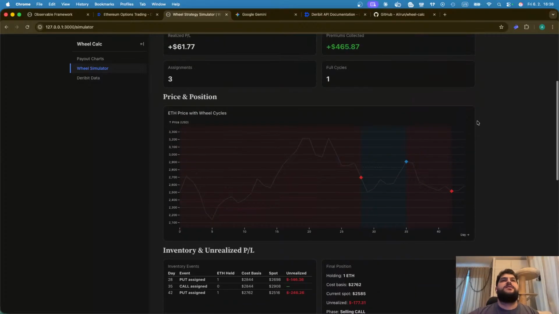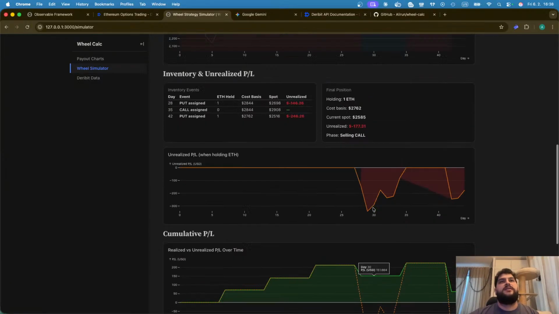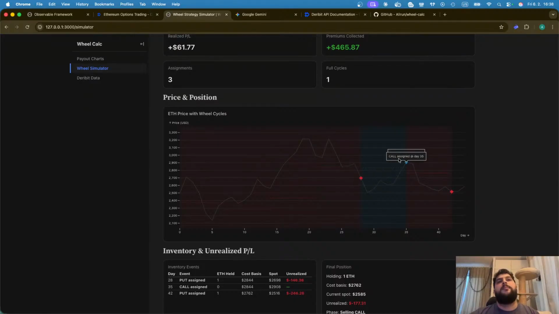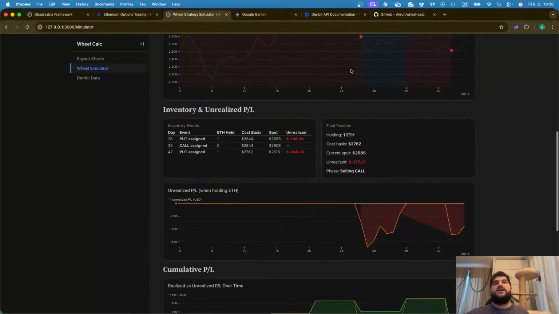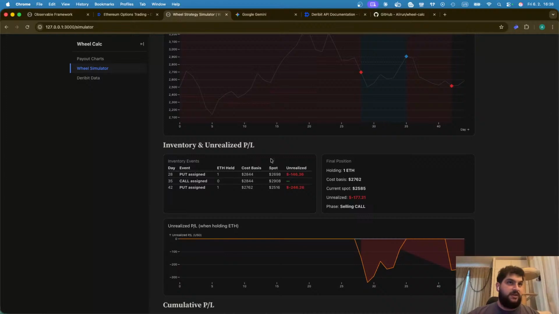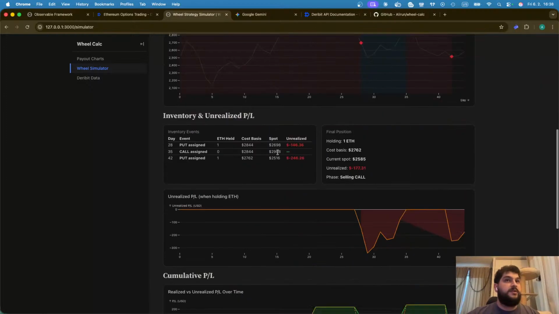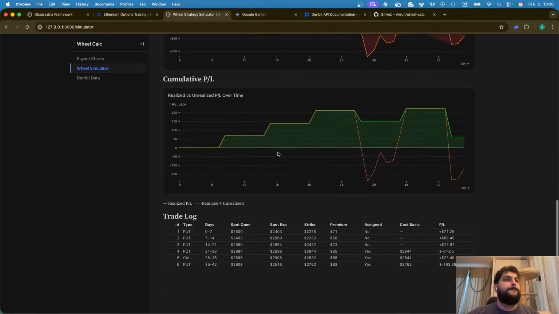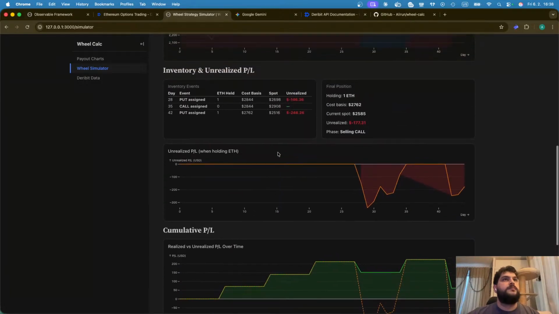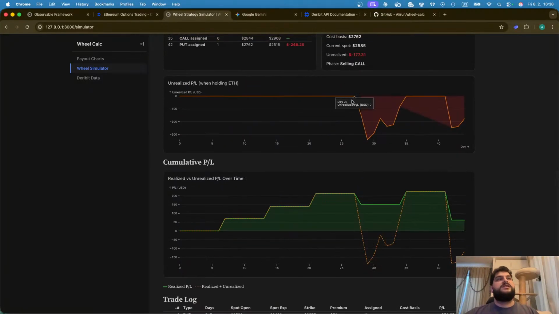Yeah, so you can see here clearly that if this was not the case, if it won't go up, then we could have just lost the money here, because this is basically realized plus unrealized. So now it's more or less clear to me. Okay, I think probably better to move all the charts next to each other. Okay, let's keep it like this. So you can see here, this is really important to keep track of unrealized PNL.